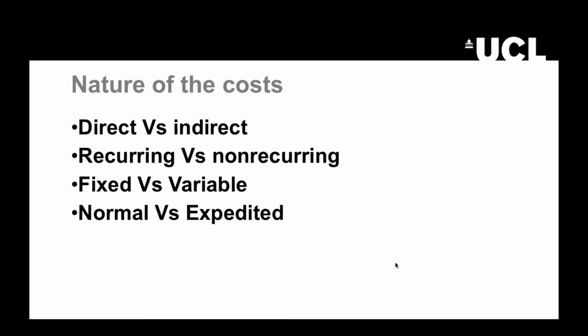Normal costs refer to those incurred in the routine process of working to complete the project, according to the plan schedule agreed by all project stakeholders at the beginning of the project. While expedited costs are unplanned costs that happen when steps are taken to speed up the project's completion. For example, suppose that a project is falling behind schedule and we decide to take some actions to regain some lost time. The cost of these actions would be considered expedited cost.